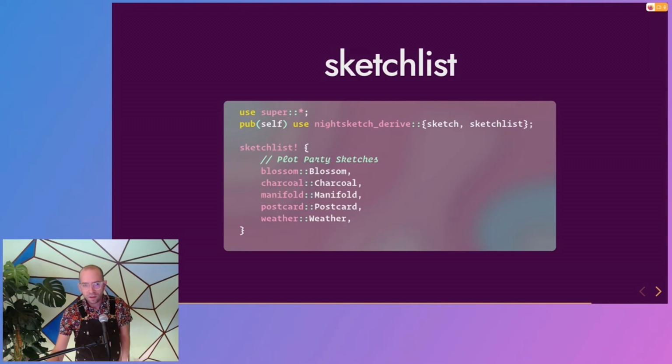And so from that, we also have a sketch list. I want to assemble all these sketches, but it's a lot of work to do by hand. Some people might find this very controversial, but I want to stress that this is internal to a crate that only I'm using, but it gets rid of a lot. There's a lot of magic happening in this macro that is kind of too much magic, in my opinion. So it declares the module, it uses the module, it creates all these accessors and metadata around it. But again, this is about having something ready when inspiration strikes.